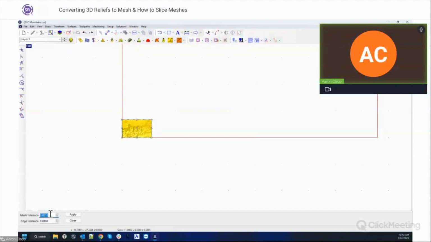We start from a relief, convert it to a mesh, and then we slice it. So I'm going to go up to 30 on this, mainly because what we're going to do with this file later doesn't really require much detail. We're going to lose a little bit of detail here, but it's not going to matter in the long run. So I'm going to hit apply. Now, again, this is a bit bigger file. This actually has quite a bit more detail. The resolution on this is quite a bit higher.